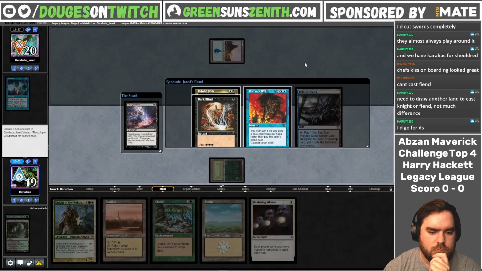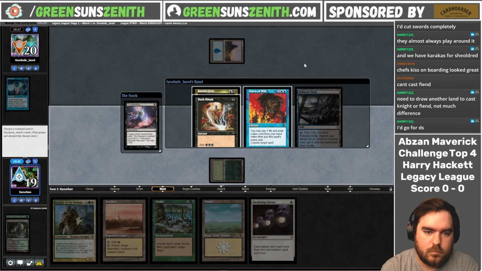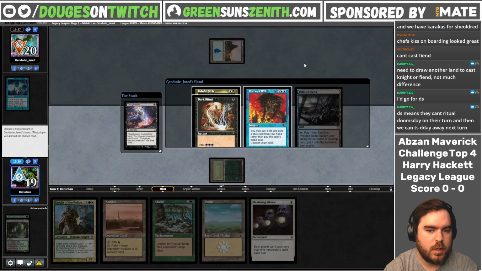Okay. This is a tough one because if we get another turn, I don't care about the Dark Ritual. I kind of want to take the Baleful Strix here. Force on the Deafening Silence isn't the worst anyway. Yeah, Deafening Silence turning off Dark Ritual Doomsday is quite nice.